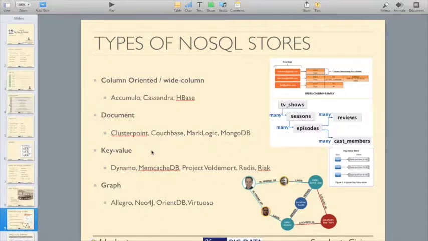Then there is something called document-oriented database. What is a document-oriented database? These are the databases which store a hierarchical model of the data. For example, we have TV shows. TV shows contain seasons, seasons contain episodes, and each episode contains reviews and cast members.